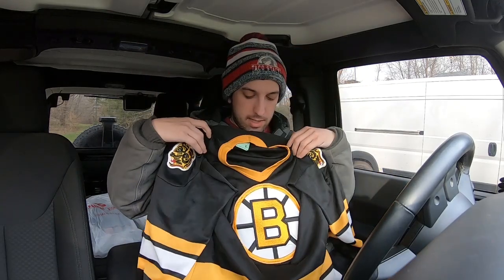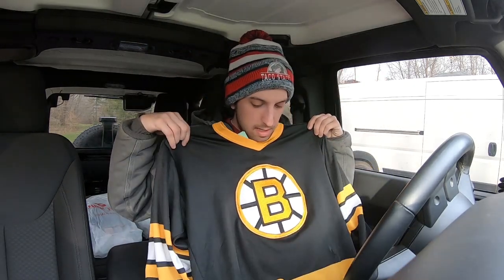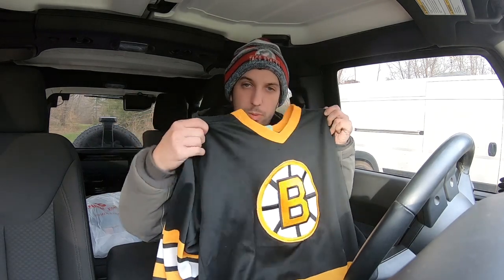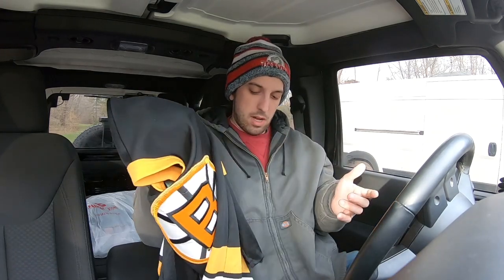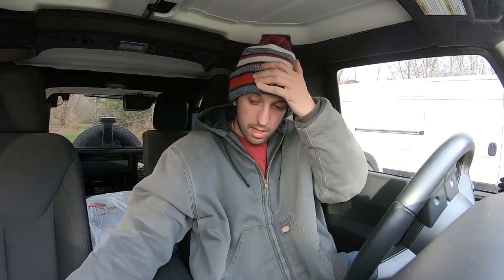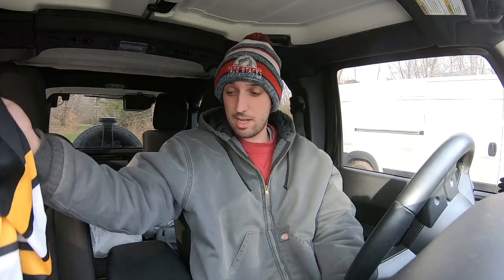It's kind of weird because it says it's an adult size, but it's tiny. So it's more like a t-shirt style jersey, not like a jersey you wear over shoulder pads and stuff. So I'm thinking this is probably one of the earlier souvenir fan jerseys that they gave away or sold. Didn't do any research on it. It was $6. I figured I could put it on eBay. I can put it on Etsy. It's going to sell wherever it is. It's vintage. It's probably from the 80s or 70s.